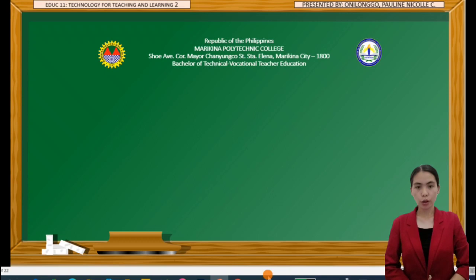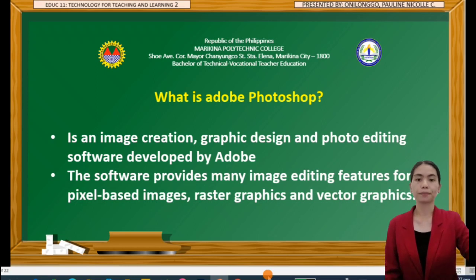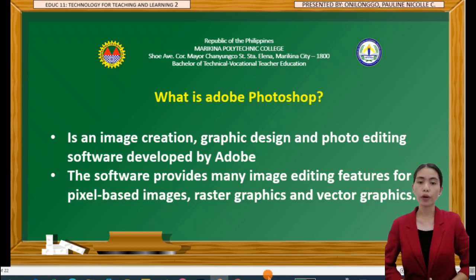Okay, so now let's talk first about what Adobe Photoshop is. It is a software that is extensively used for raster image editing, graphic design, and digital art. So when we say extensively, it is a wide range or a large area. So meaning it is a software that is not only focusing on a specific part of your image or object, but it covers the whole part or objects that you are editing.